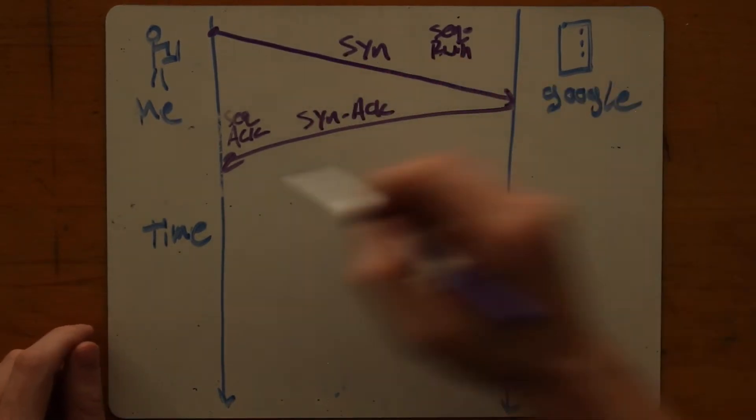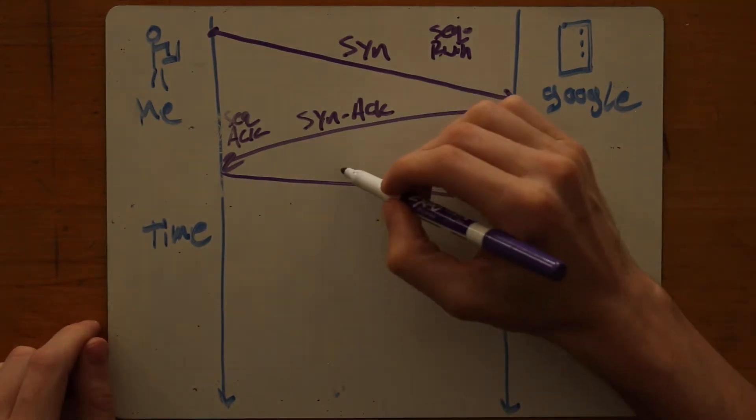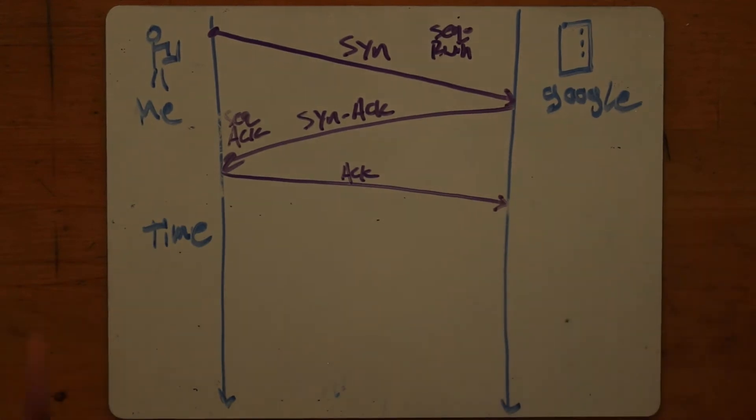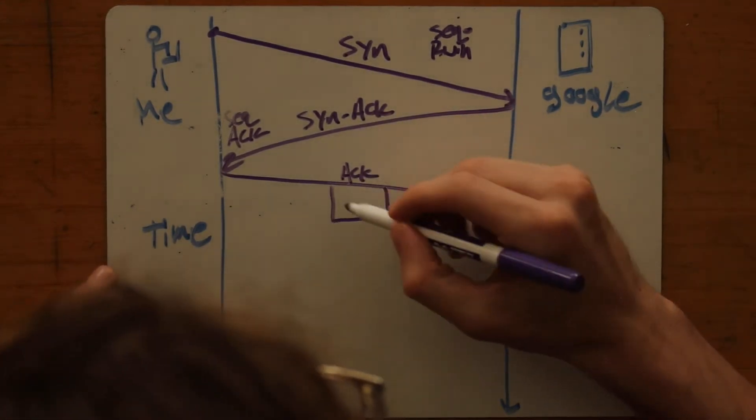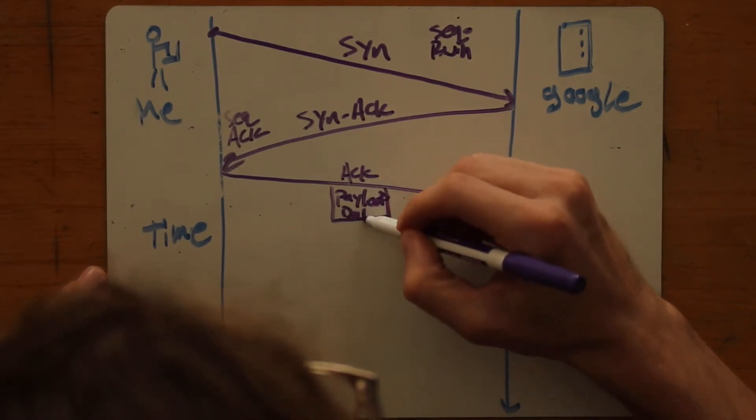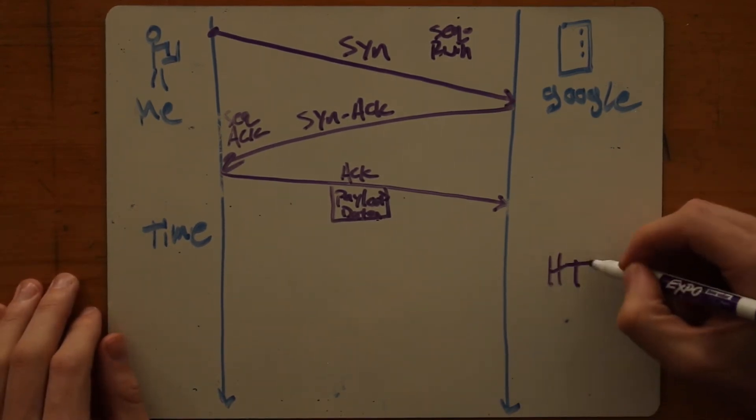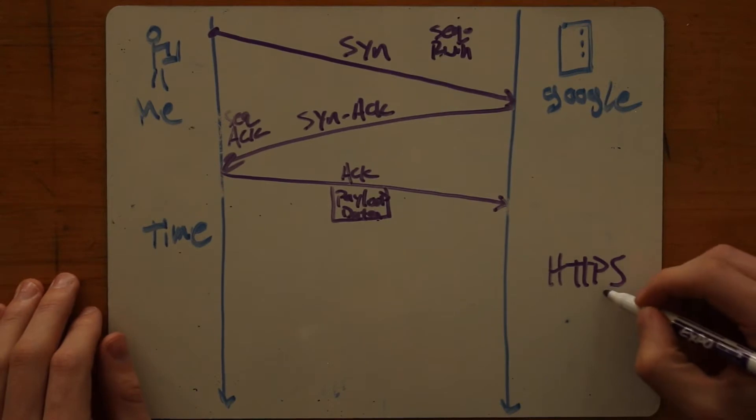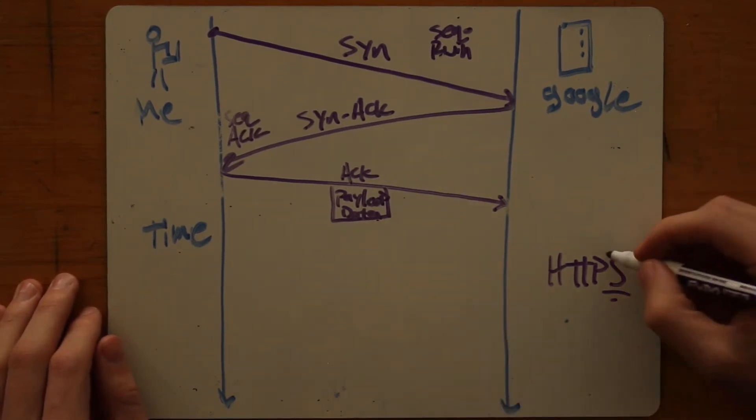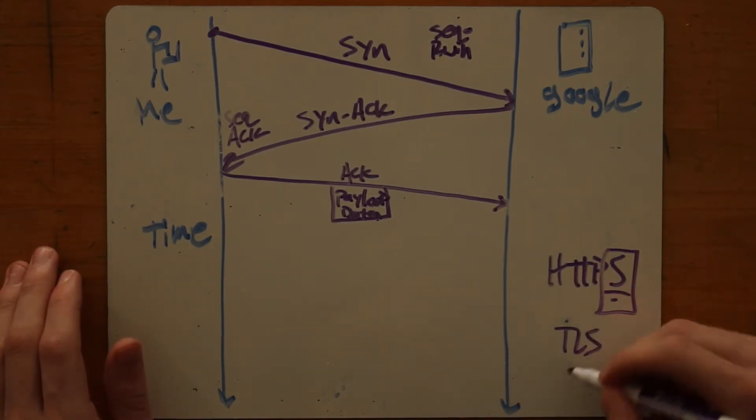And then, finally, after these two requests are made, I can send a request, which is called the ACK, and these are the three parts of the three-way handshake, the TCP handshake. And this acknowledgement frequently also comes with the first packet of payload data. And this payload data might be an HTTP request, as we'll see. If we're doing HTTPS, then this first bit of payload data will actually be the first part of data from the TLS, which used to be SSL.